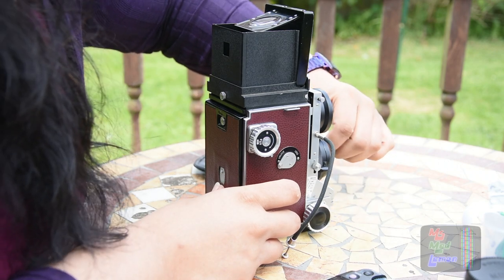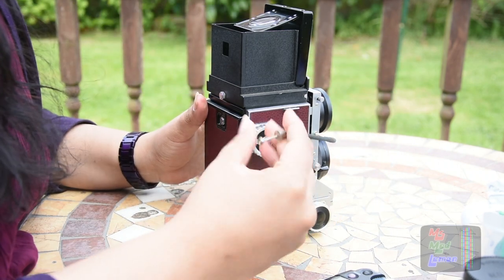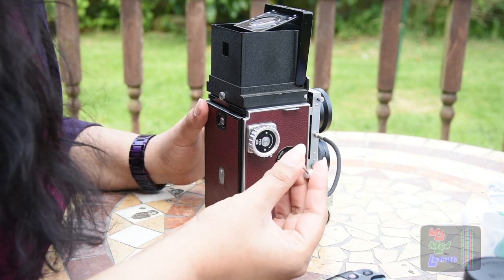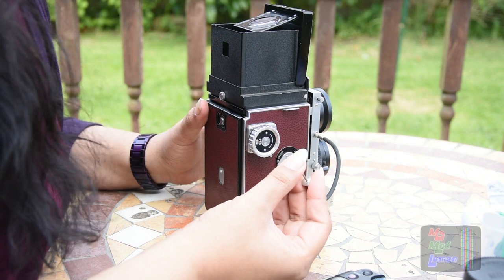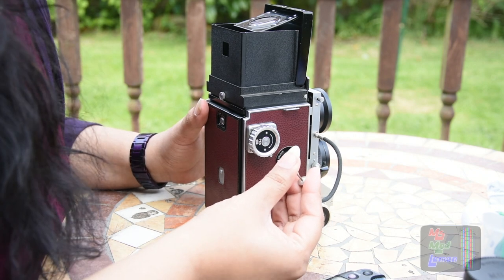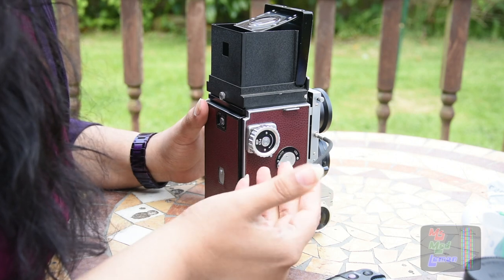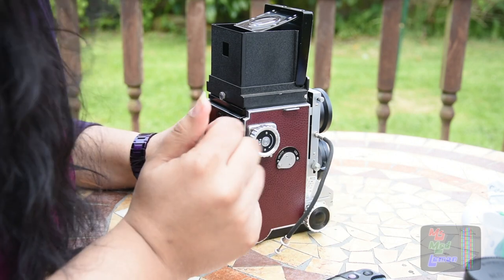Cut the shutter. First ever shot with this camera. My first medium format shot in like 20 years. So yeah, be kind when it comes through. There we go, it's done.